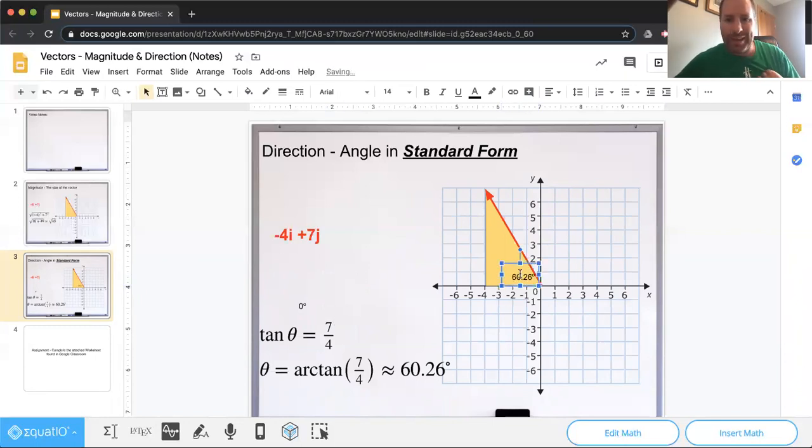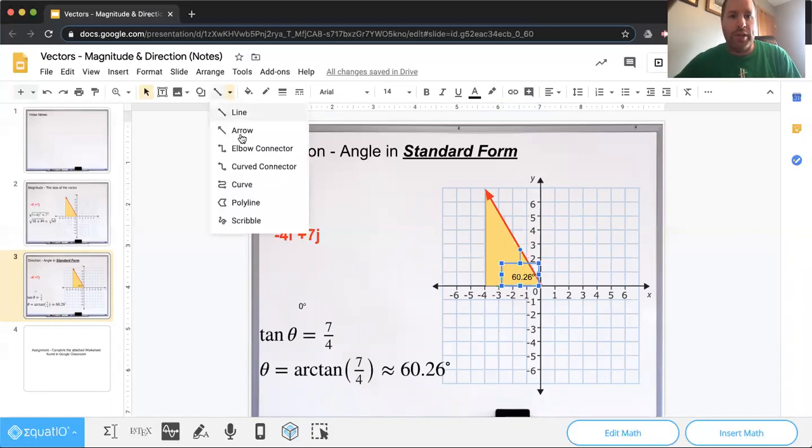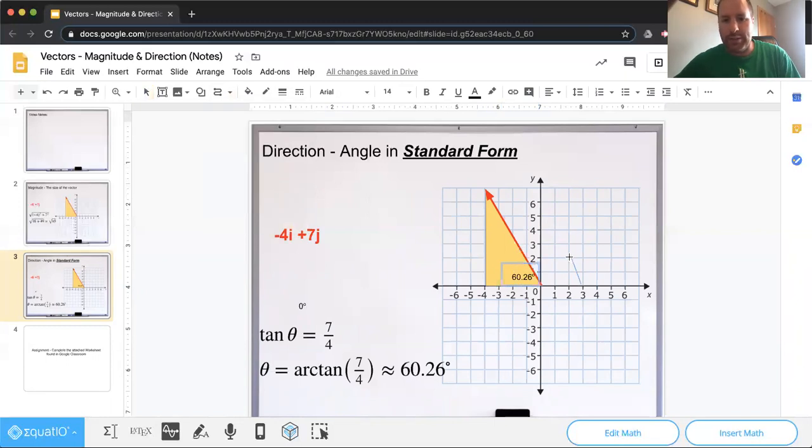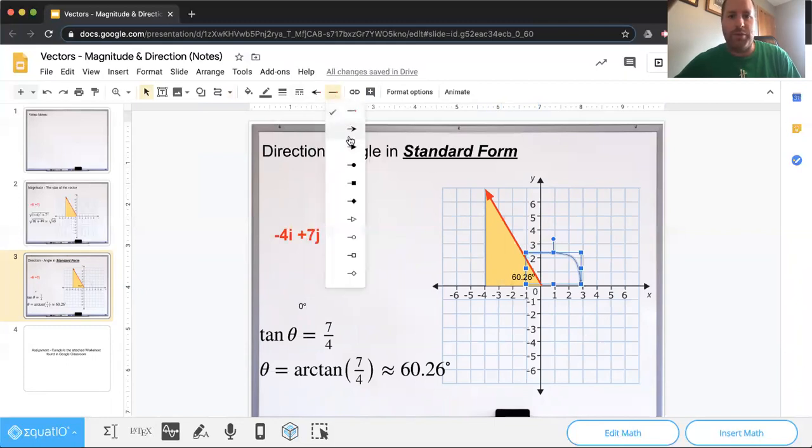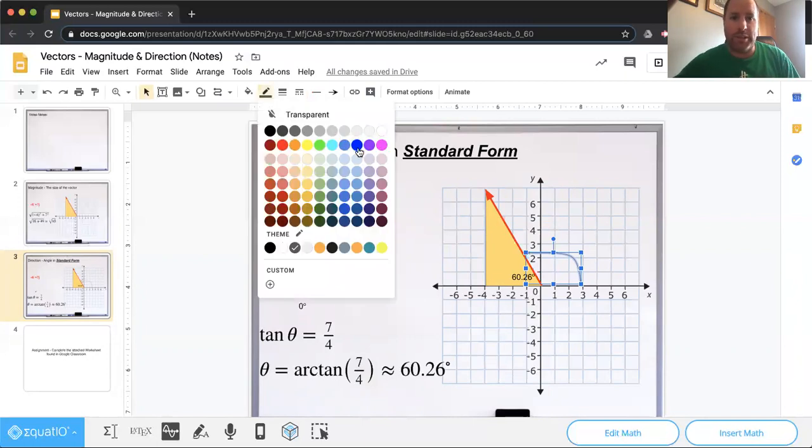Okay. That's where that part is. That's the reference angle. But what we want to know is what is the angle out here, which some of you guys are already thinking. Again, I'm drawing these pictures in there to help out. But we want to find out what is the angle here, which should be 180 minus whatever that amount is, okay? Depends on where this vector is at. If it's in here, we're going to subtract it from 180. If the vector happened to be in quadrant 3, we would add that angle to 180, right? Sometimes we forget about that, but we're going to keep that in mind.